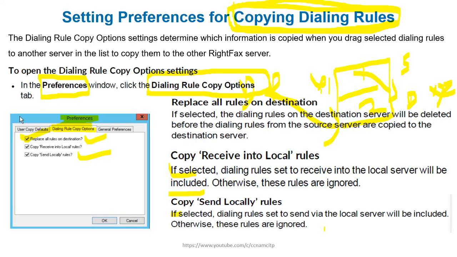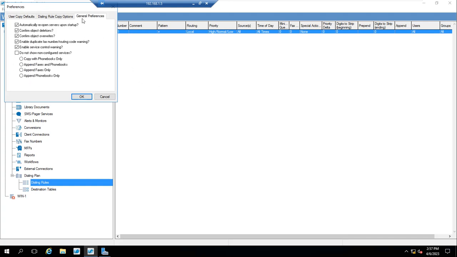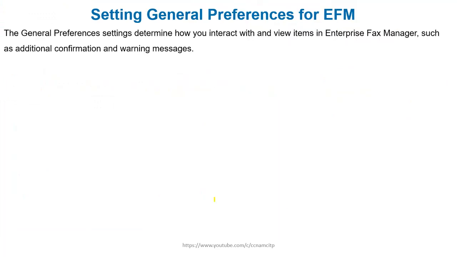Now the next tab we have is general preferences. If I open this and go to preferences, general preferences, again we have six settings here. As of now these are the default settings enabled; I have not configured anything myself. We need to talk about general preferences now. It got hung, it seems. No problem, let's talk about general preferences and what it actually is.